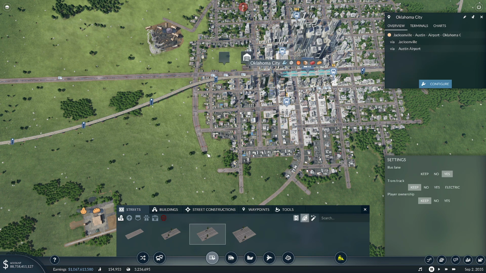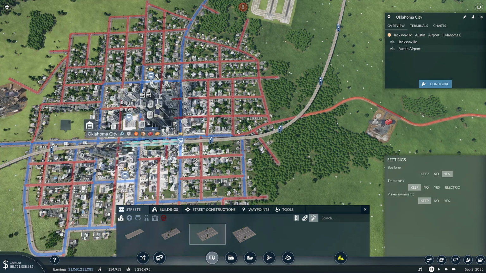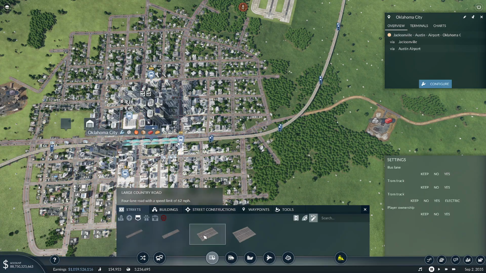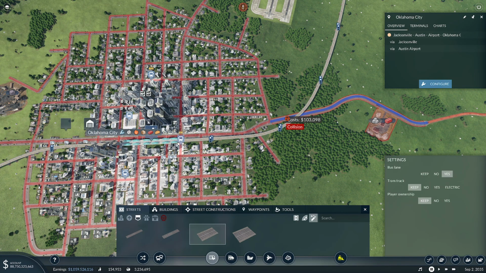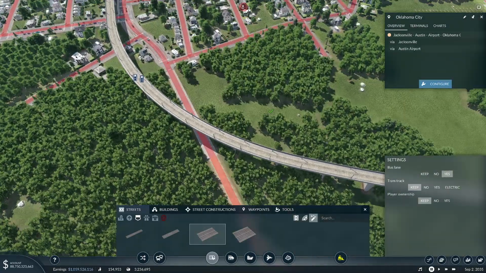I feel like this to there would be smart. And then we will go over, all the way over. And we'll leave it like that. We'll actually do the city one real quick. And that's gonna be a collision because of this.